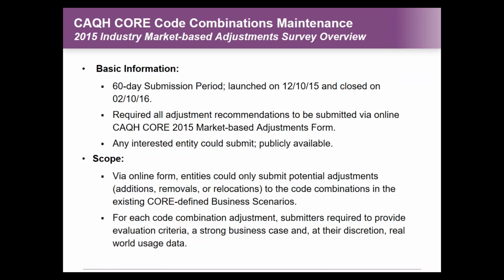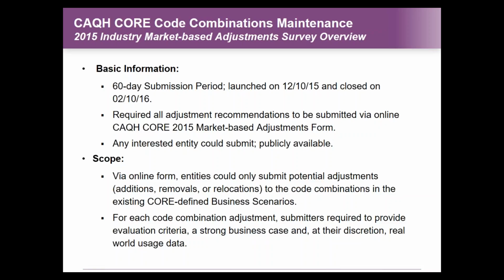Slide 25 provides the timeline and process that was used to complete the 2015 Market-Based Adjustments Industry Survey. As you can see, the 2015 Industry Survey opened on December 10th, 2015, and closed on February 10th, 2016, giving the industry 60 days to submit potential adjustments. During this time, any stakeholder implementer, both CORE and non-CORE participating, could submit a request for an adjustment to the CORE code combinations via a standard online form.